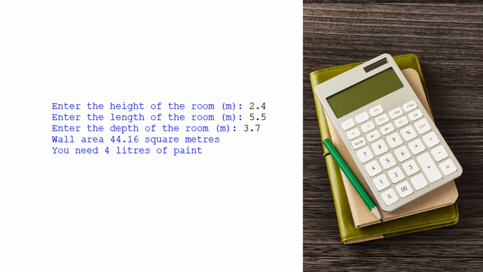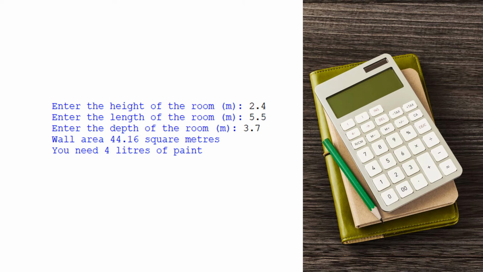So what I did was I got a calculator. I actually used my online calculator, and I worked it all out by hand to see if I got the same result. And I did get the same result. So that made me conclude that my program was working okay. Though, as I say, I still have some doubts about whether a litre of paint will really cover 12 square metres. But in any case, my program is working fine.